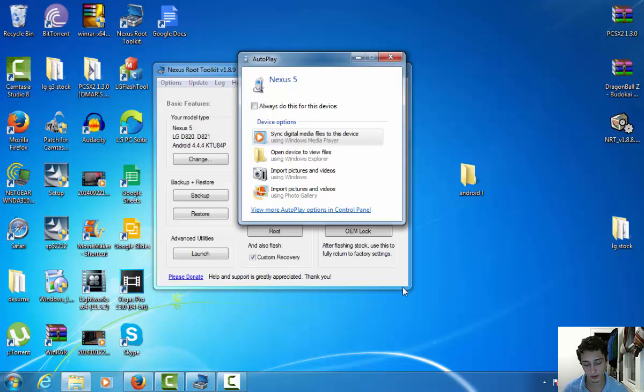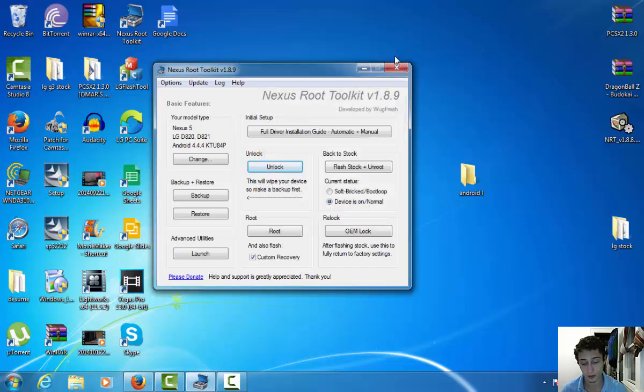I'm going through the setup time right now, so I'm just skipping through it. Okay. So the phone is all set up, and now we are good to go. Now the bootloader is unlocked. You just want to go into settings, and you're obviously going to want to get your developer options back up. So click build number 7 times in about phone, and then go into developer options in the settings menu. Hit USB debugging. Click OK, and allow it from your computer, and you're good to go.